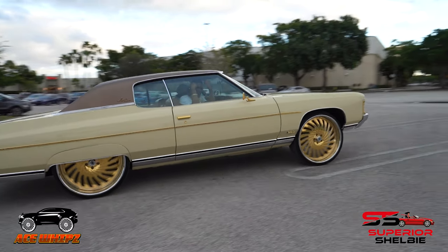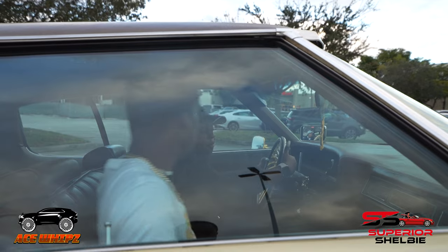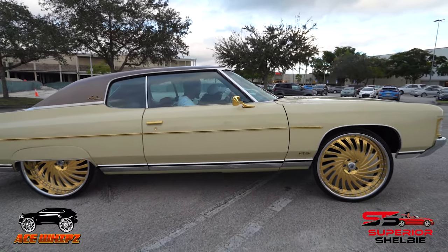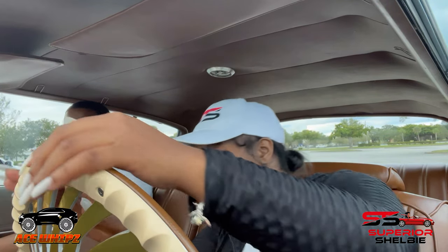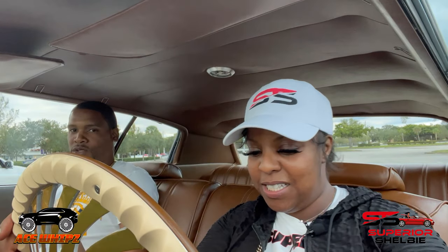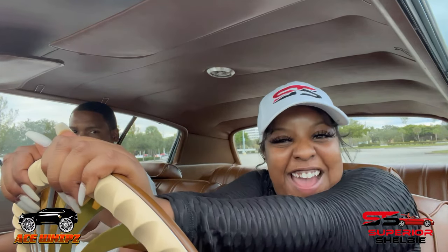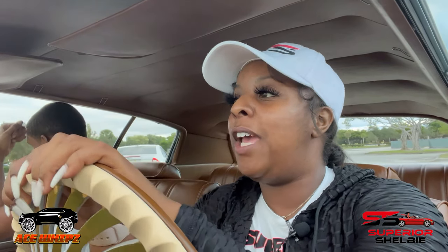It's superior, Shelby. We're just gonna hit the record button. Good. Yeah, but I like it though. Whoa, you actually did do the back. People don't do that. Really? No, people really don't do the back. You see this with the knob? This inside matches the car. It's brown right here. This steering wheel is coming. Something nice. You see the gold. It's so nice. When you get a dunk, you gotta get a custom steering wheel. It ain't a nice whip, okay?